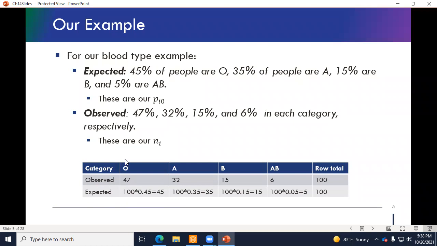And we mentioned we would have to calculate. We compare these two, the observed and expected. We want to compare how close they are. If they are close enough, we would say, okay, it follows the distribution that we declared. But if it's far, we will just reject the null hypothesis.